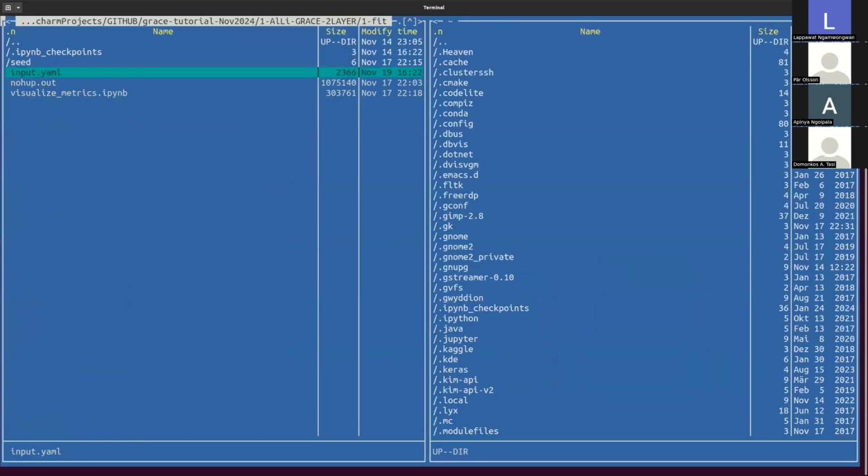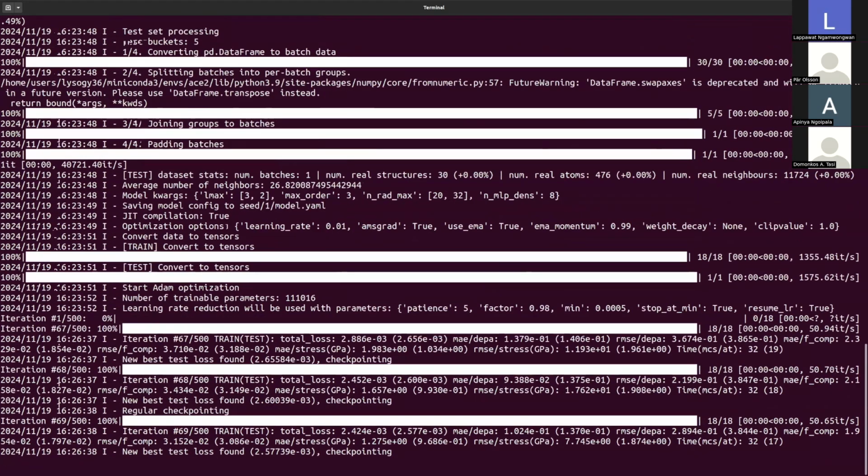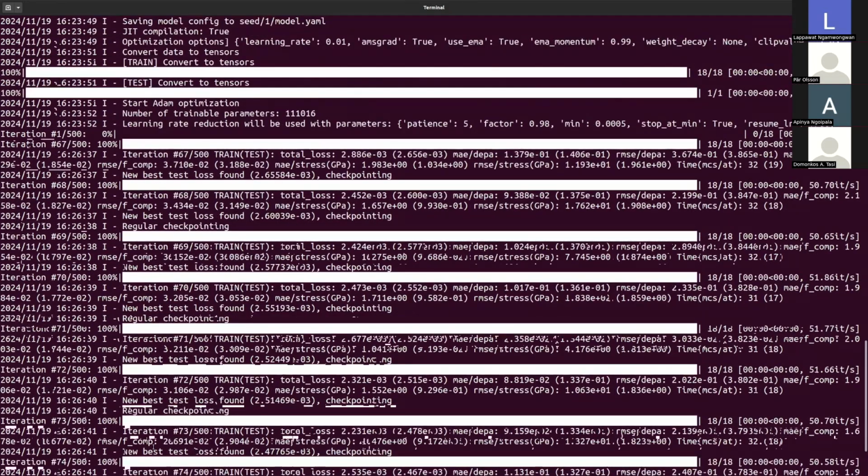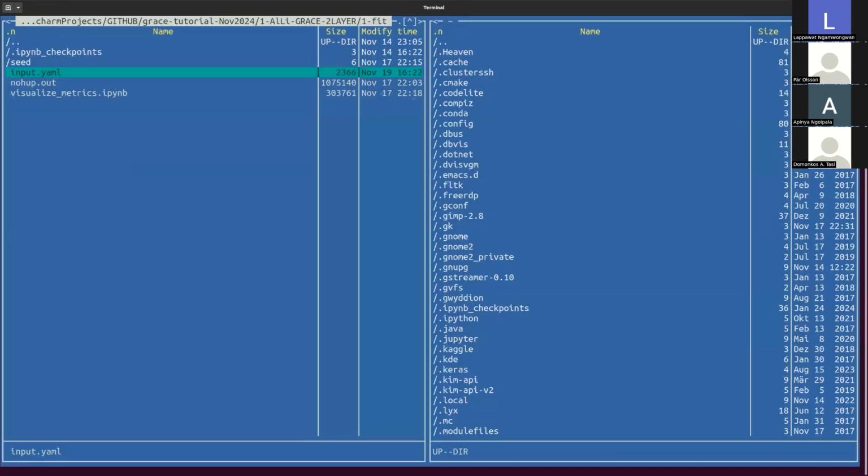So now it's okay, the parameterization is running. You can see it's very, very fast, and now it's at epoch iteration 73 out of 500. And what we missed, I think I can see it in the log file. While it's running, all the output files will be saved in subfolders that you will find in the seed folder here.